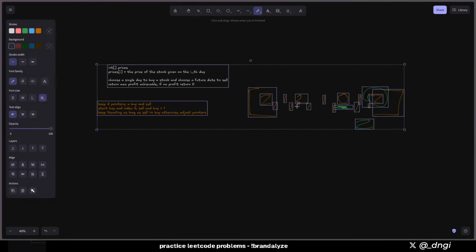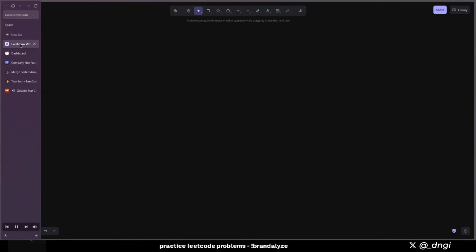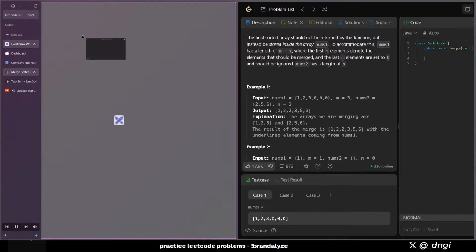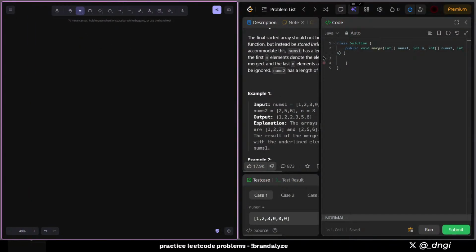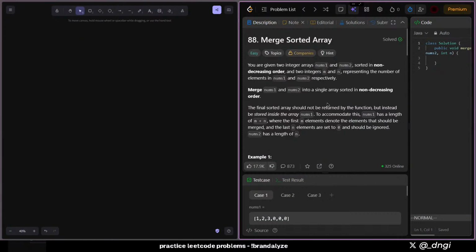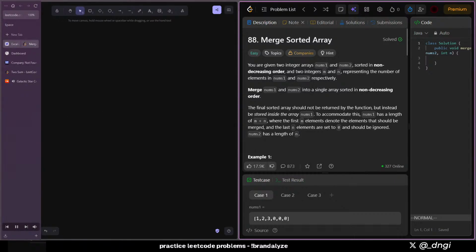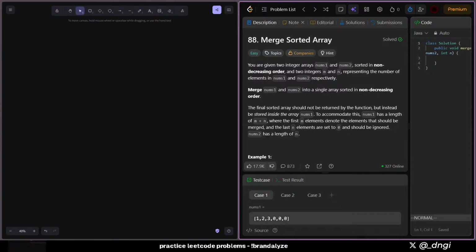So let's set that up again. So we are given 2 arrays.